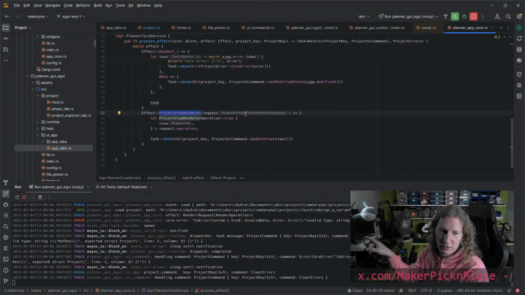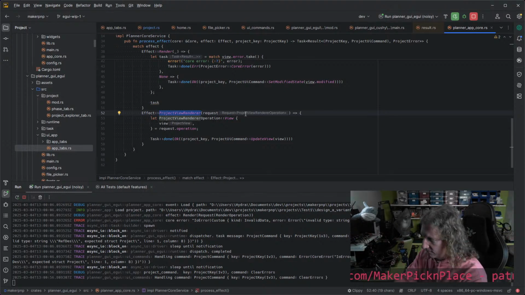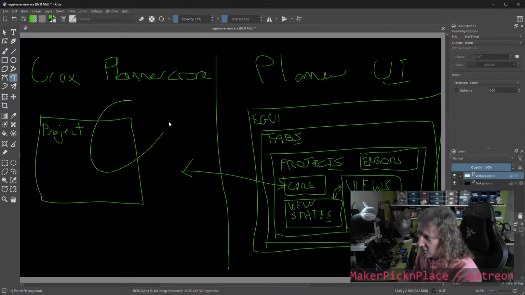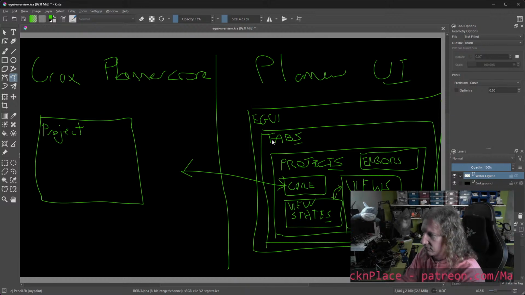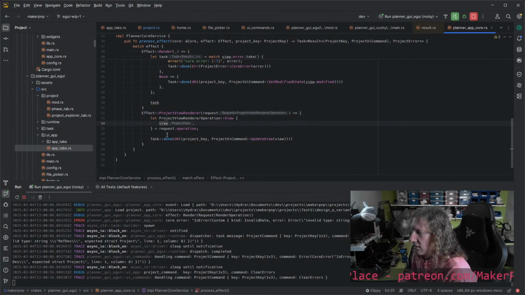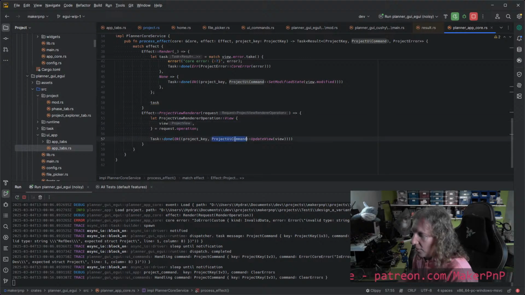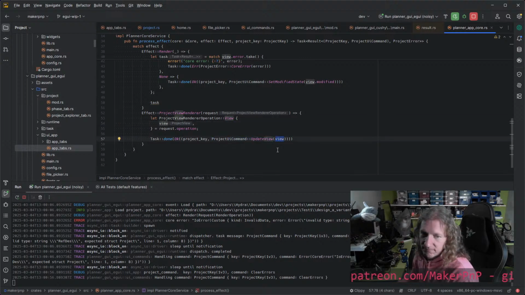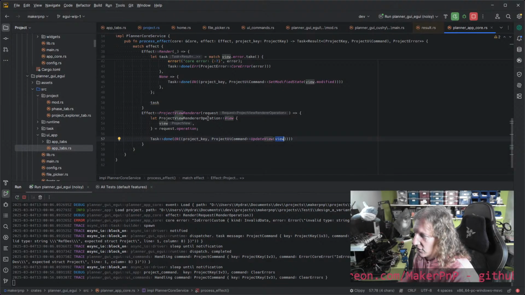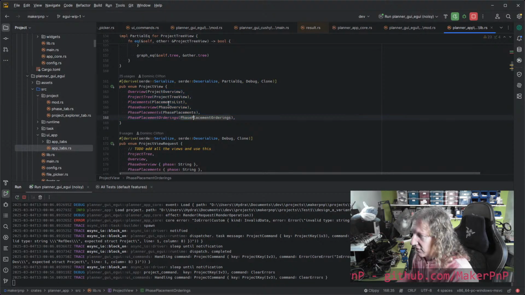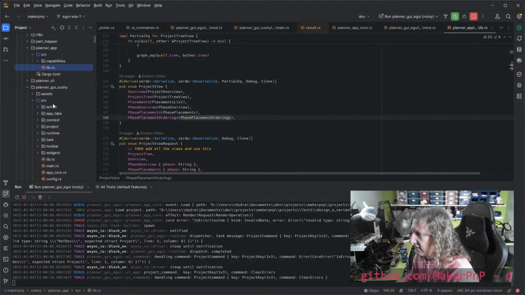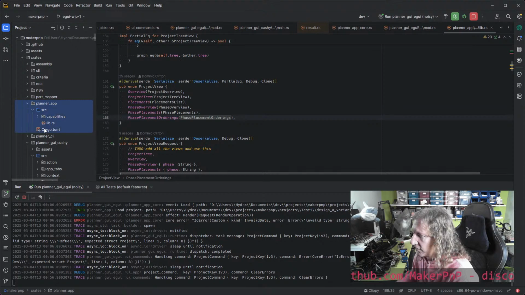The Crux core tells the client, the egui app, to render something. It says update the view with a view. And the view that it returned is a project view. And the project view that it is returning is either going to be one of these ones, right? And these are defined in the Crux app.